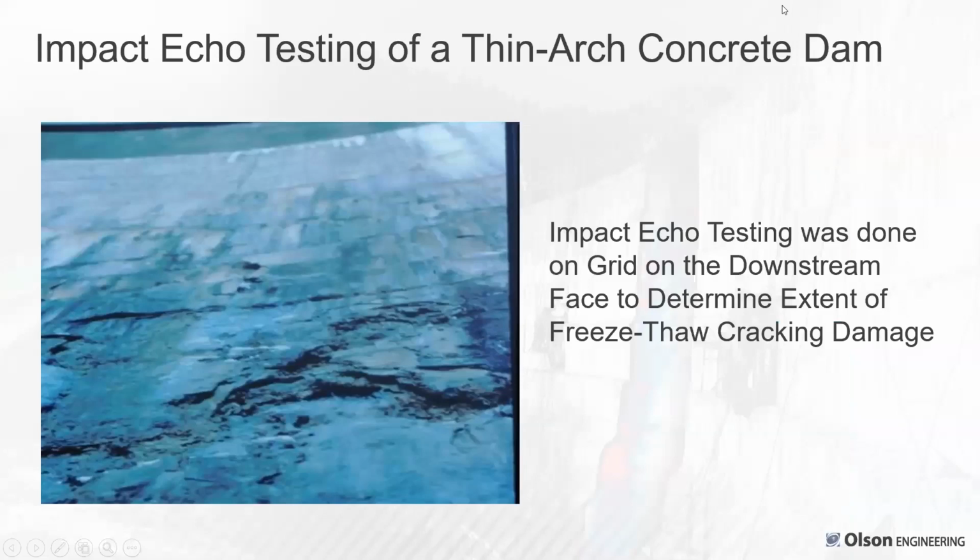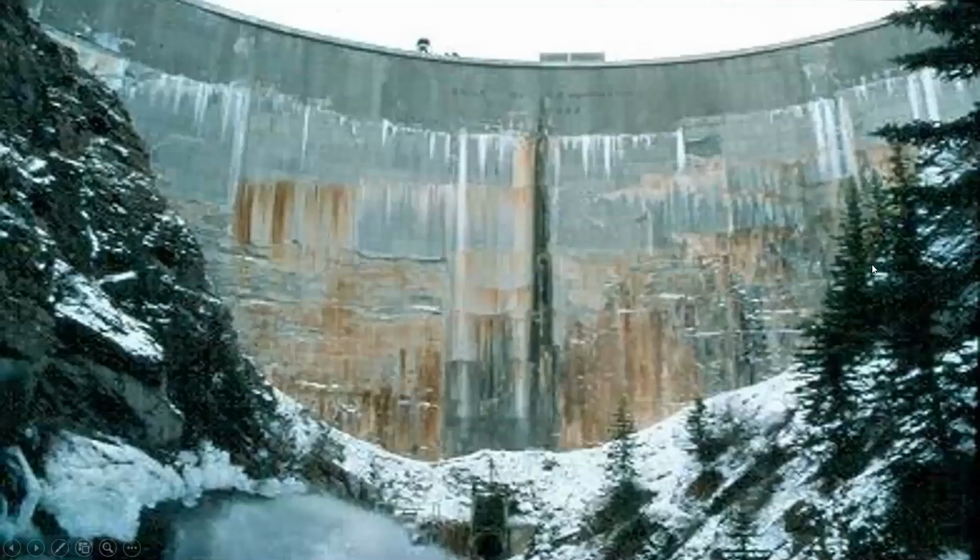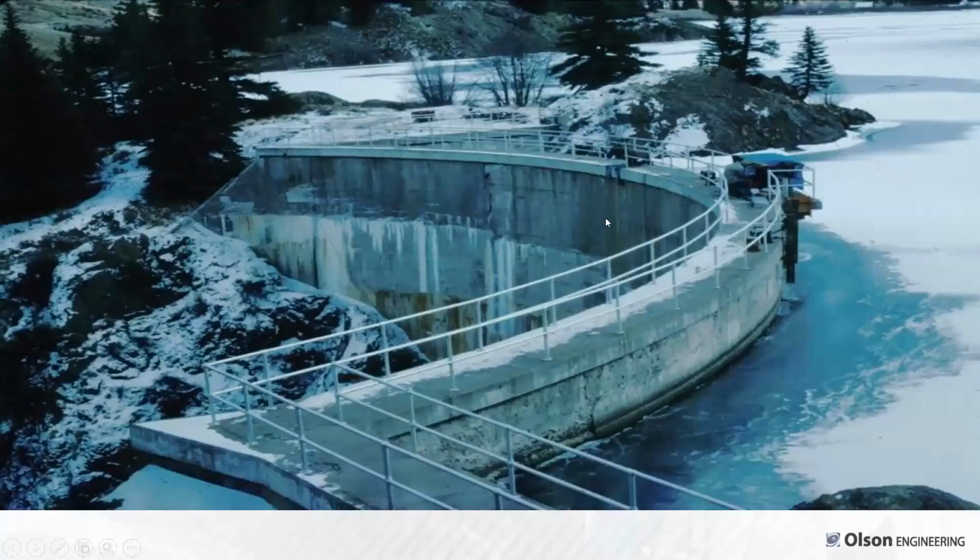So the first case history of a dam I was involved in was back in the 80s, testing on a mountain dam in Colorado. They had extensive freeze-thaw cracking damage and they wanted to map out the extent of it. Here's a downstream view of the dam looking up at it. It's in a canyon. A portion of this dam was generally in the shade, so less freeze-thaw cycles in the wintertime. Another portion was out in the sun with more freeze-thaw cycles. We were hoping to test it in early fall. Instead, we got to test in November when it got to -11 at altitude around 10,000 feet.